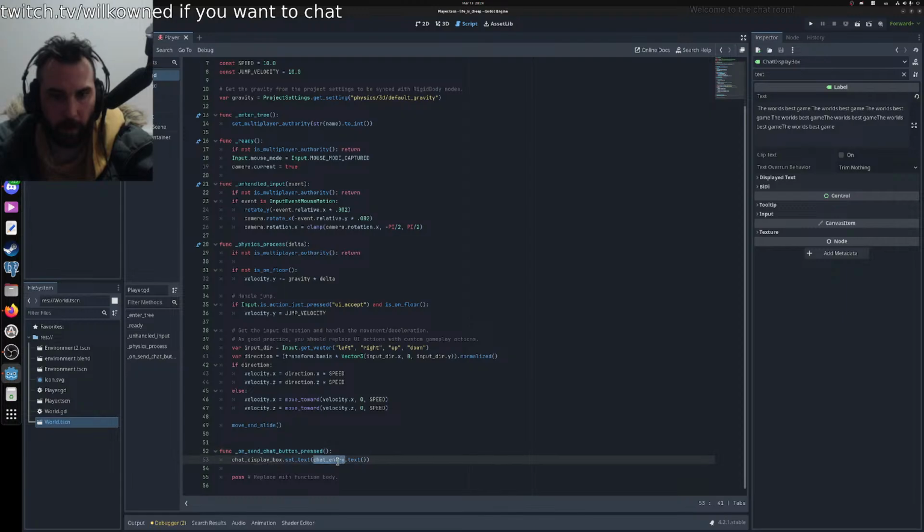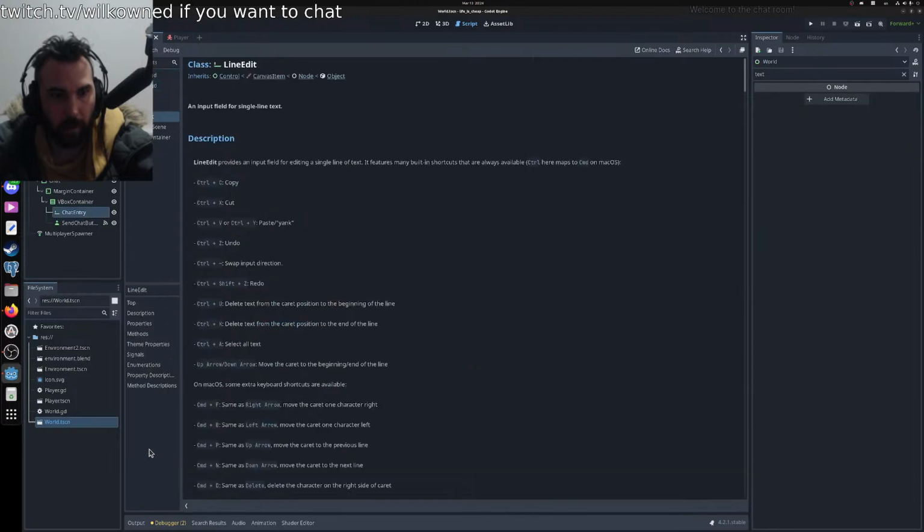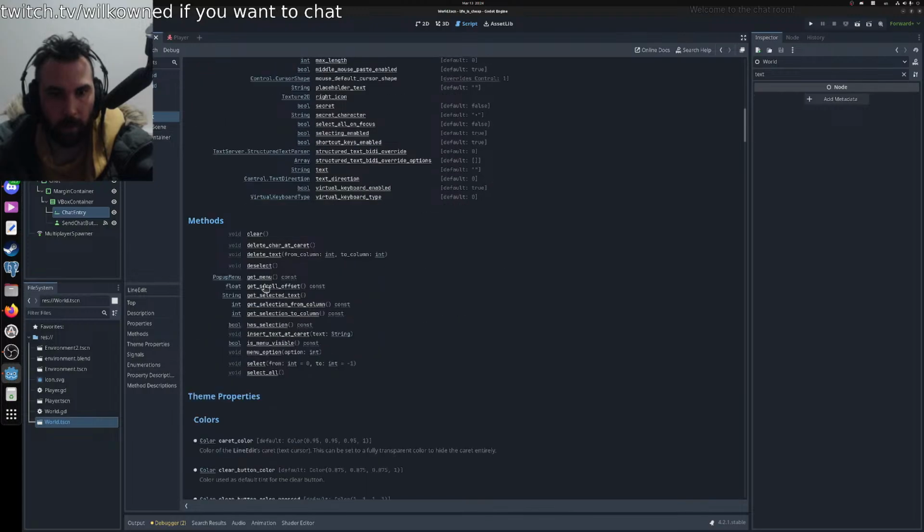But there must be a way I can get the information that's in that text box currently. But I don't see text. There's no method to get the text. Oh, get selected text. What does get selected text mean?